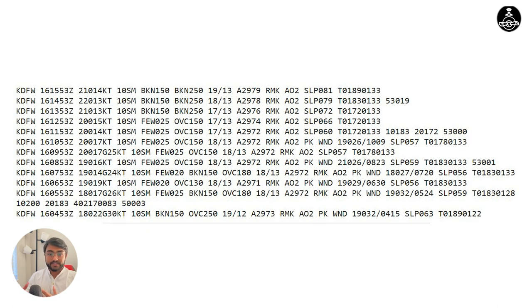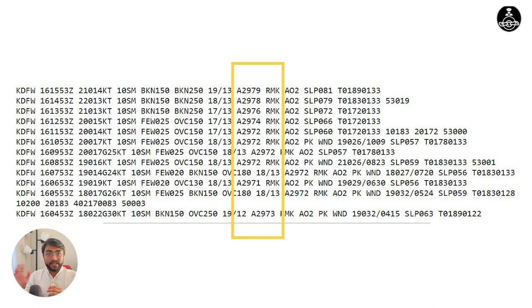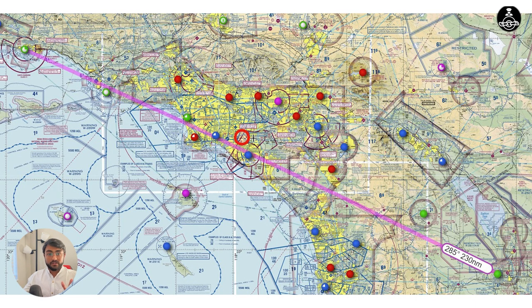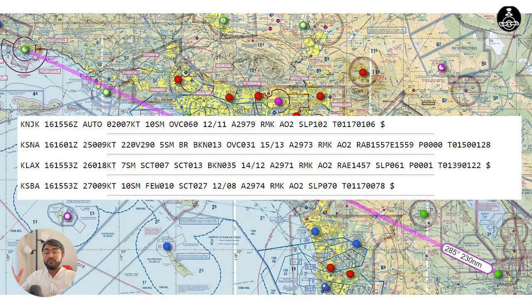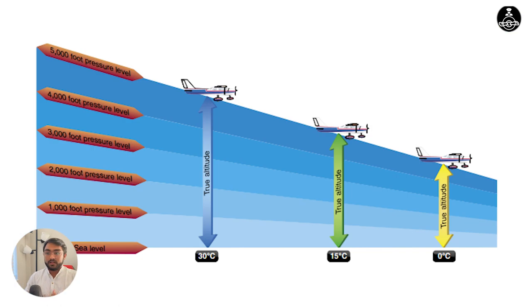Let's consider time. If you take a look at the altimeter settings at a particular airport, they change throughout the day, so every time someone flies from that airport they might have to tune into the ATIS or ASOS and listen to the current altimeter settings and change it accordingly. This is because of pressure variation over time. If you are flying a long cross country of 200 nautical miles, the altimeter settings might vary as you fly through different areas with different temperatures and pressures — these are pressure changes over area or distance.